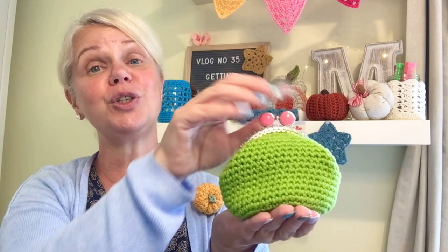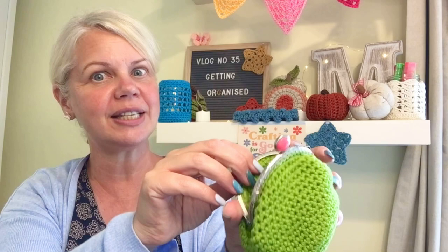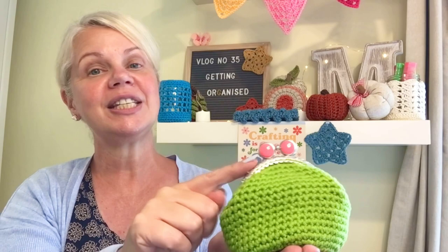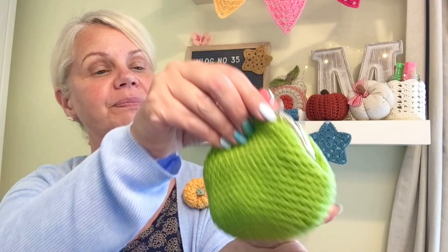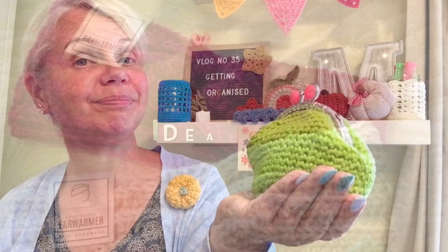Also a very popular tutorial is for these fantastic coin purses. I actually use this one — there's money in there and everything. You just need to use these little coin clasps. A very easy tutorial to follow, ideal because they're nice and quick to make up. Ideal if you are doing charity stalls or stocking up for Christmas fairs. You can make them in all sorts of colours and all year round.